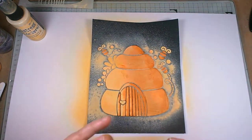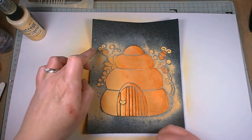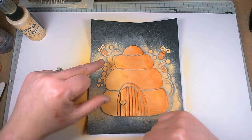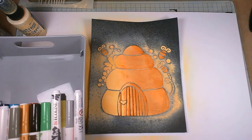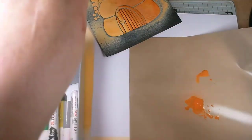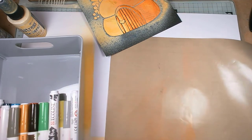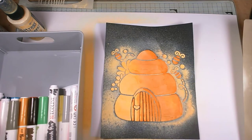I've dried it off and I think that has now softened the line up — it just looks more like a shadow, which is just what I was after. So now I need to decide what to do next: I want to highlight this, do something with the antenna, highlight the little dots, and paint the flowers individually. I'm thinking my Ecoline pens might be a good place to start, so I'm going to do that terribly criminal thing and mop up my ink.